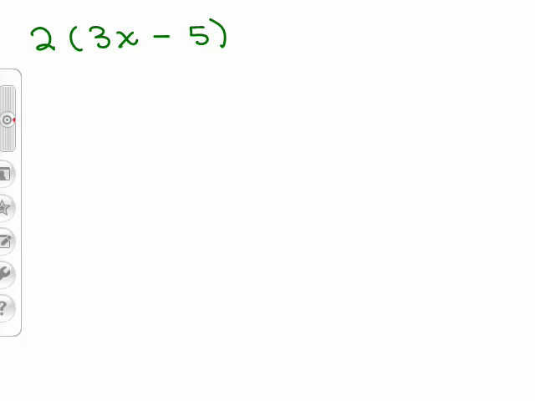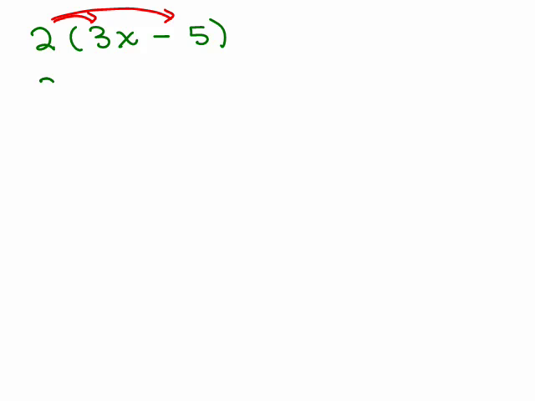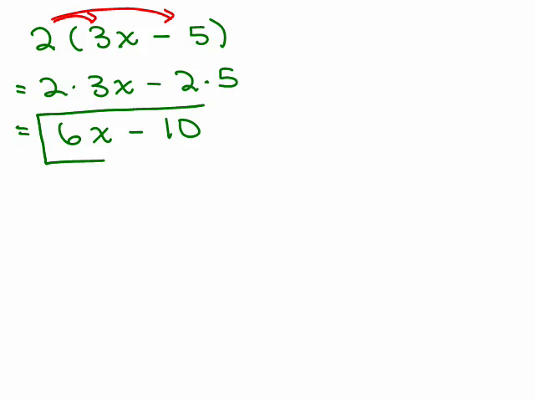Okay, so let's look at this example, 2 times 3X minus 5. Since it's a minus sign the only difference is when I do the distributive property I have 2 times 3X minus 2 times 5. Again this middle step it's up to you whether you need to write that out or not, you probably can go directly to 6X minus 10 if you've already done enough problems with addition.